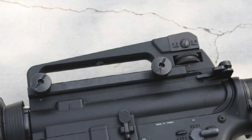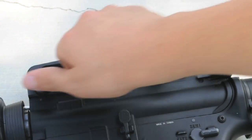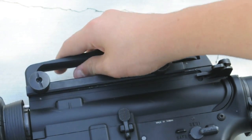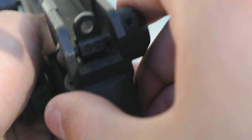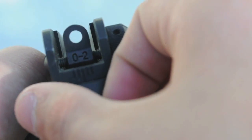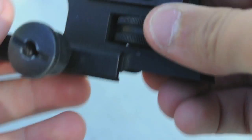Like most M4 and M16s, it comes with a full metal detachable carrying handle sight. It has 2 knobs to take it off, and it's just pretty accurate for a stock sight. The sight has 2 apertures with a big circle and a little circle, as well as elevation and windage knobs.